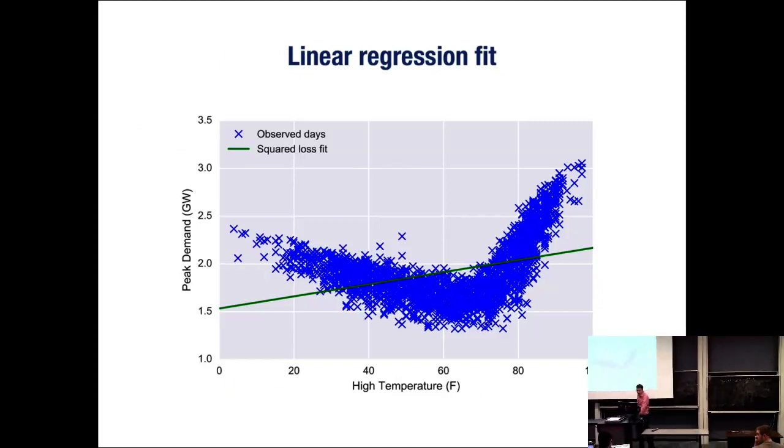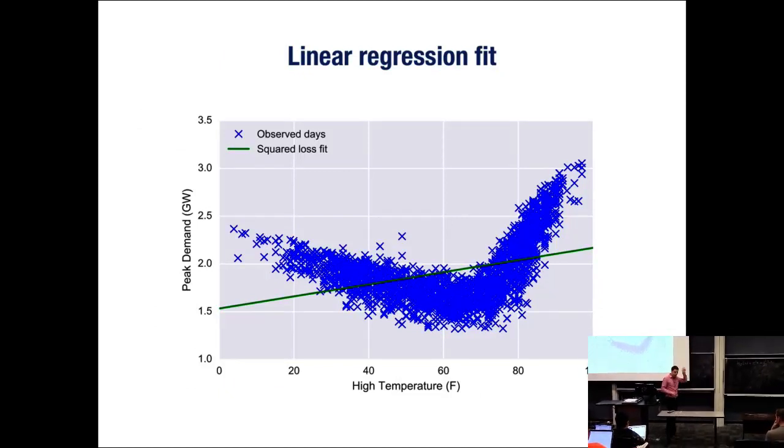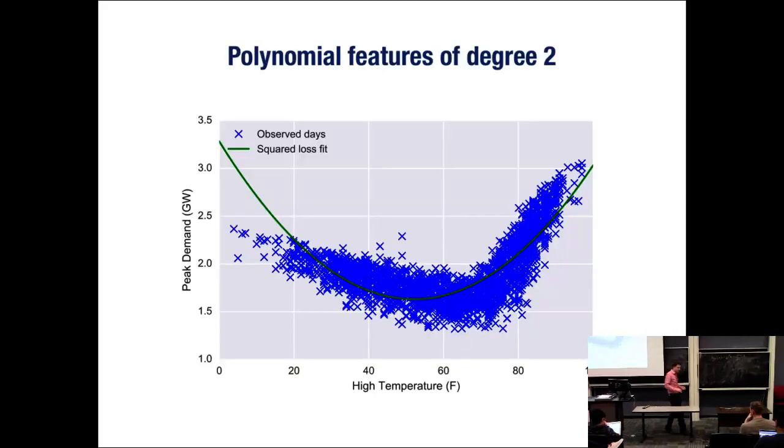Because quadratic functions are always symmetric around some point. Well, not necessarily, but their slope increases by the same amount going in both directions. In the limit, they're going to be symmetric around some point, and that's maybe not ideal here because we have this obvious case where things seem to increase more on that end than on that end. But we don't need to stop at quadratic functions, right? We can add whatever features we want. So I can also add degree 3 polynomials, and I get more and more.